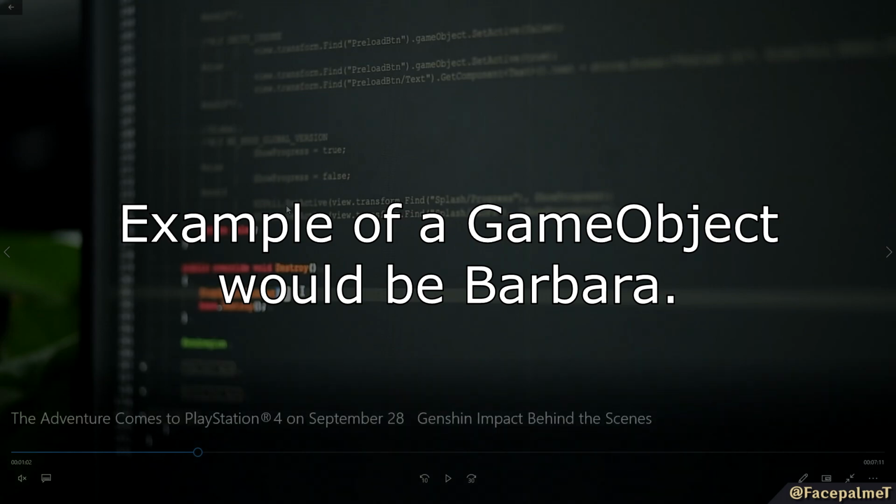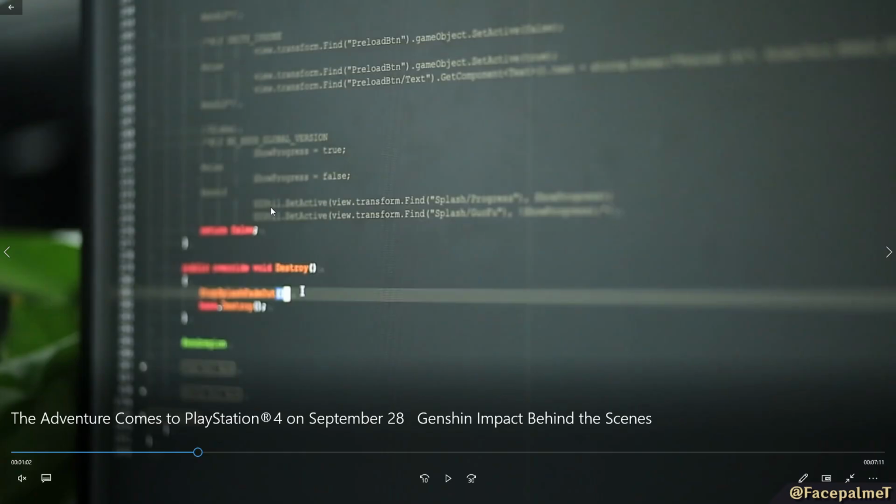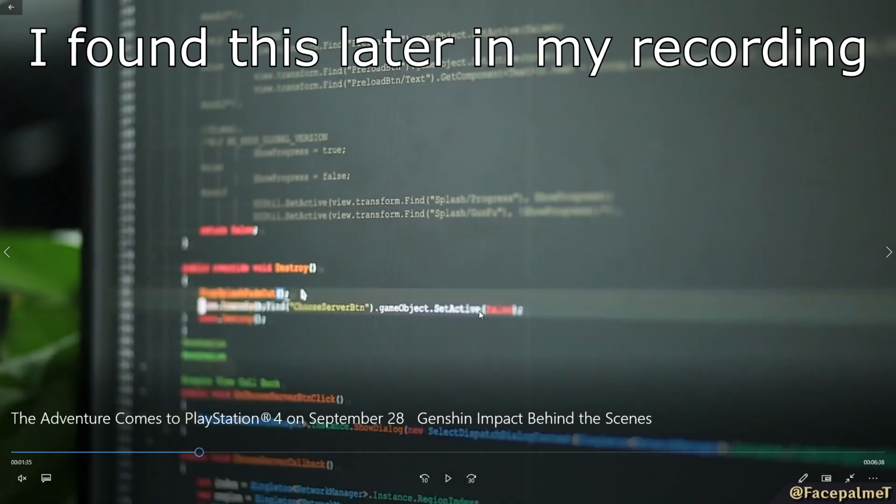So what you would do is you'd have whatever this is here, which is a reference to the game object, and then you have .set active, and then in here you'll have true or false usually. gameObject.SetActive. So this is what I thought this was, but you can see gameObject.SetActive(false) is not the same thing here. This is something completely different.